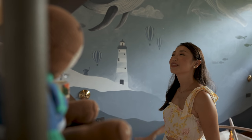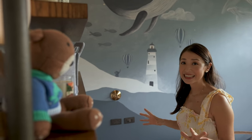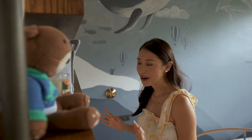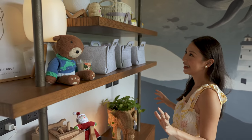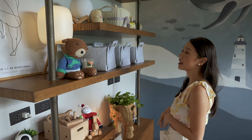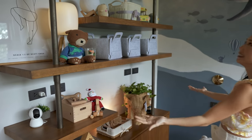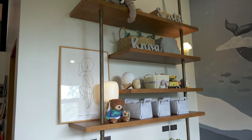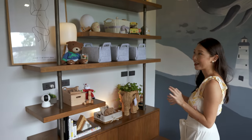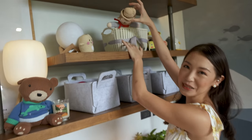I really feel like this shelf adds so much character to Scott's entire nursery. To be honest, I didn't decorate it — I tried three or four times but it was always rejected. When I sent the photo to my best friend, she said it looks cluttered and dirty. So I told Slater, love, can you try? Because I've given up — I don't have talent when it comes to designing interiors. And look what he did — it's so nice. I'm so amazed by my husband. He can decorate on top of being a handyman and fixing everything around the house. He has a very artistic eye.